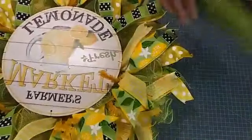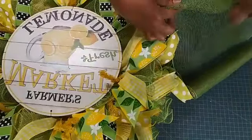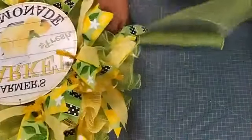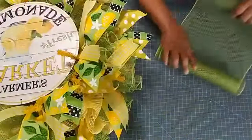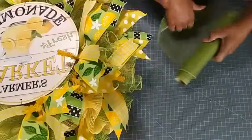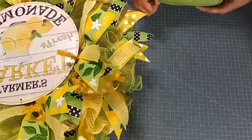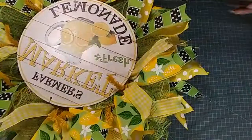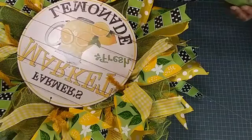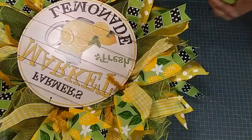And the woodland ruffle is where you curl in the ends. Am I on the frame? Let's see here. Where you curl the ends and then you ruffle it in and curl the other end. Okay. And then for the ribbons, they're all wired. I use two 1.5-inch ribbons and two 2.5-inch ribbons. And they're cut in 14-inch pieces and I dovetail the ends.